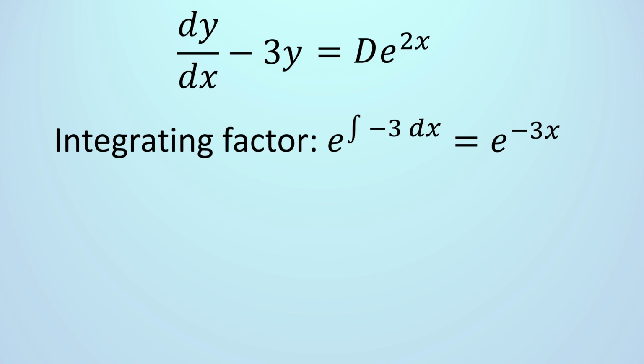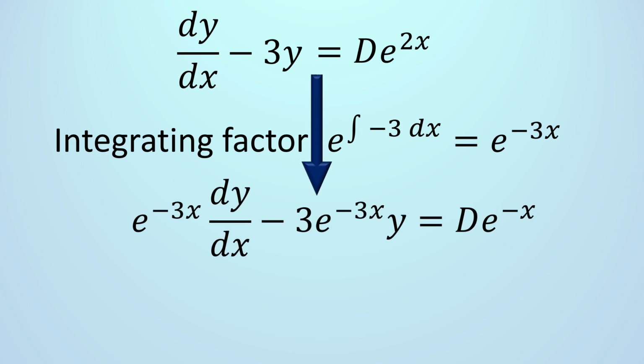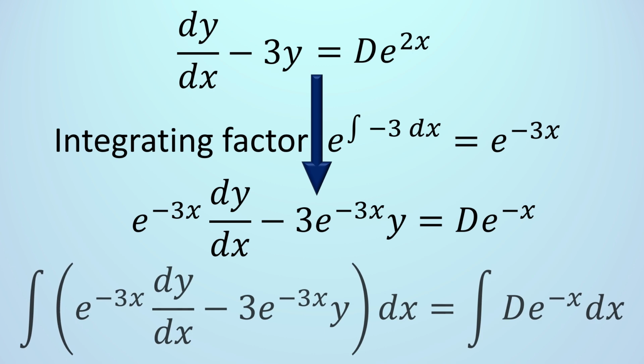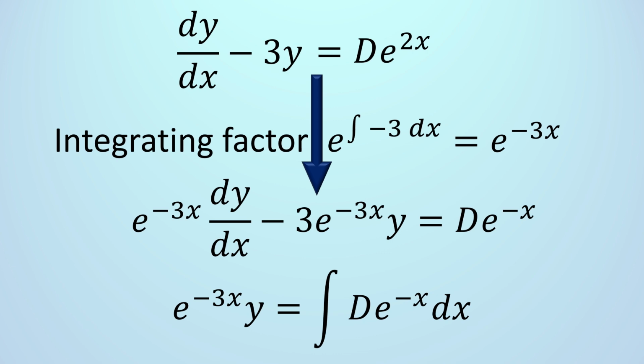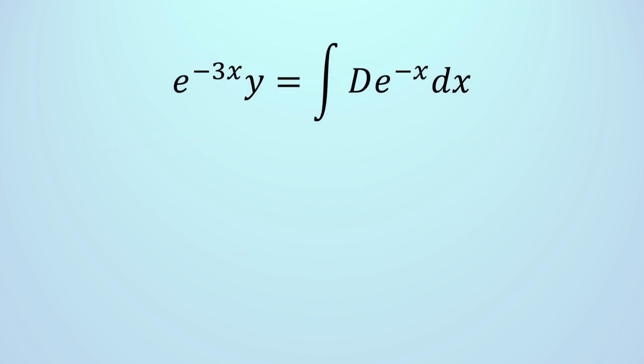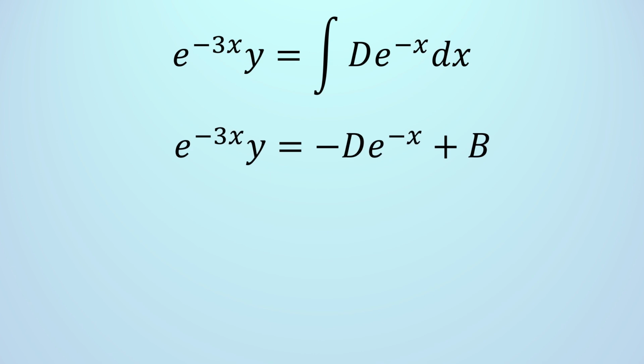We can then multiply both sides of the differential equation by the integrating factor and then integrate both sides with respect to x. And as always, with first order exact differential equations, we already know the left hand side is guaranteed to end up just integrating to become y lots of the integrating factor. So that means we only really need to actually put effort into integrating the right hand side. And as capital D is just a constant, when we integrate it we just have to keep the power of the exponential the same and divide by the coefficient of x, so divide by minus 1. And then we need a new integration constant because we've done some more integrating. I've called it plus b for the moment for reasons that you'll see in a bit.